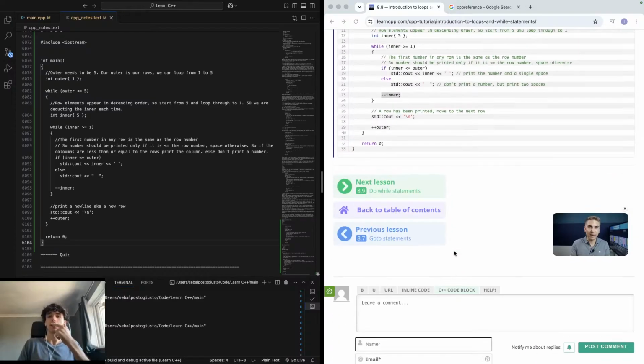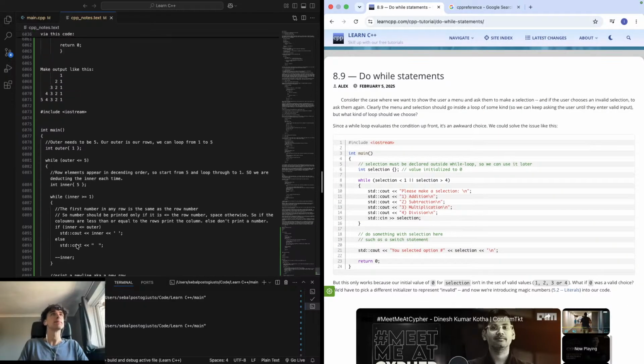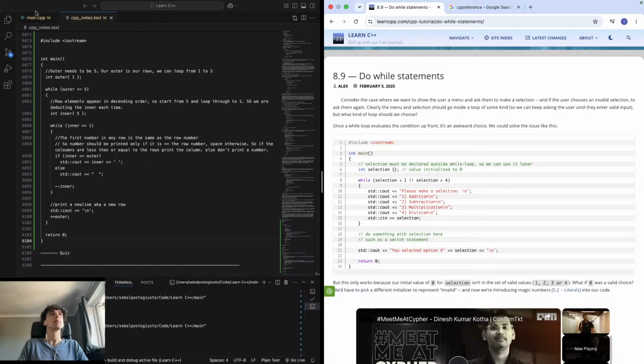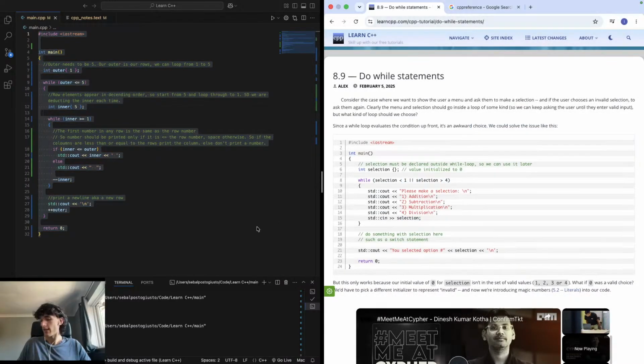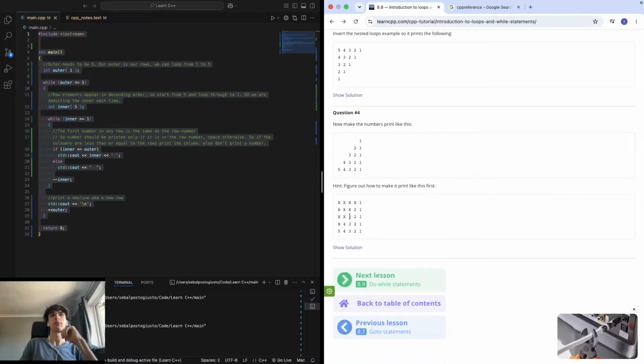Okay. So that was while loops. Now we'll move on to do while statements. No, I don't want to save that. So the outer, I just want to go back to this one more time. So the outer is the rows.